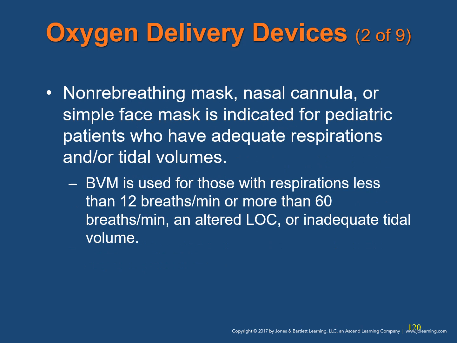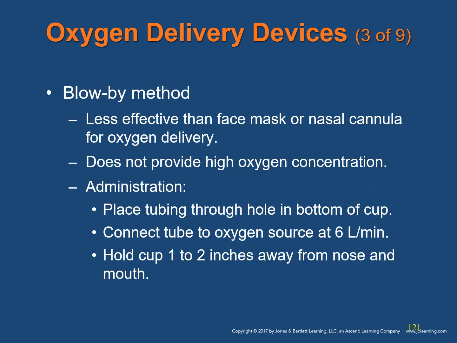Blow-by method. The blow-by method is not nearly as effective as a face mask or nasal cannula for delivering oxygen. Does not provide high concentration of oxygen, but is better than no oxygen. Administer blow-by oxygen, placing oxygen tubing through a small hole in the bottom of an 8-ounce cup. Connect the tubing to the oxygen source set to 6 liters a minute. Hold the cup approximately 1 to 2 inches away from the child's nose and mouth.